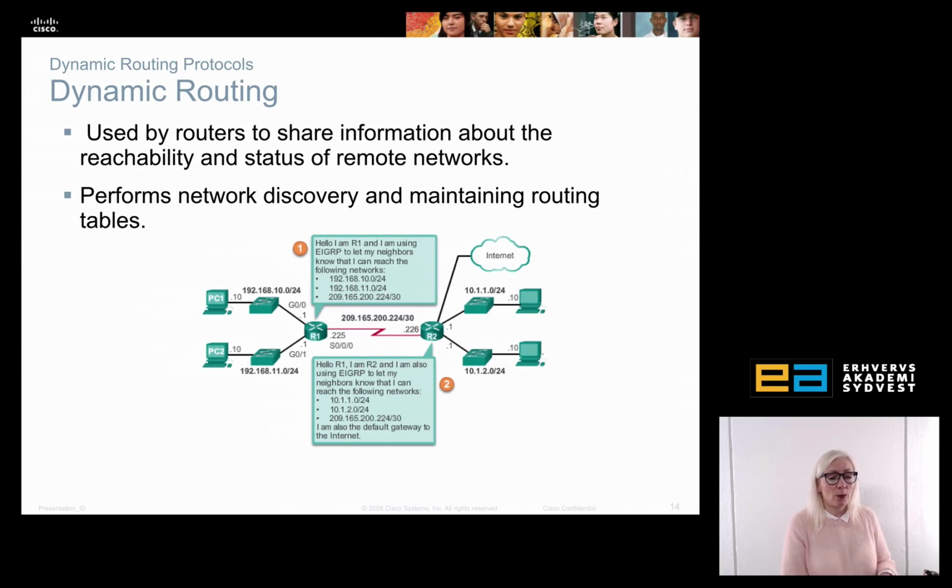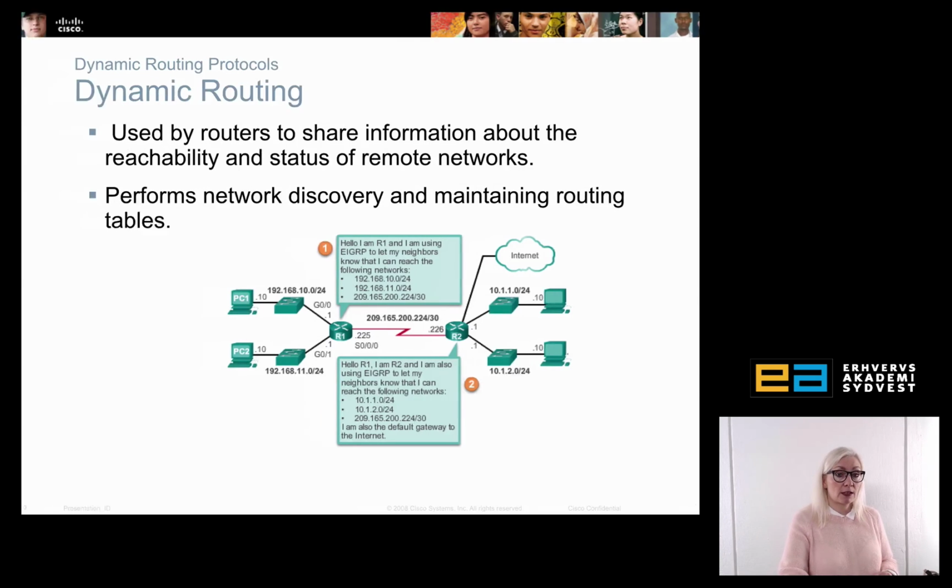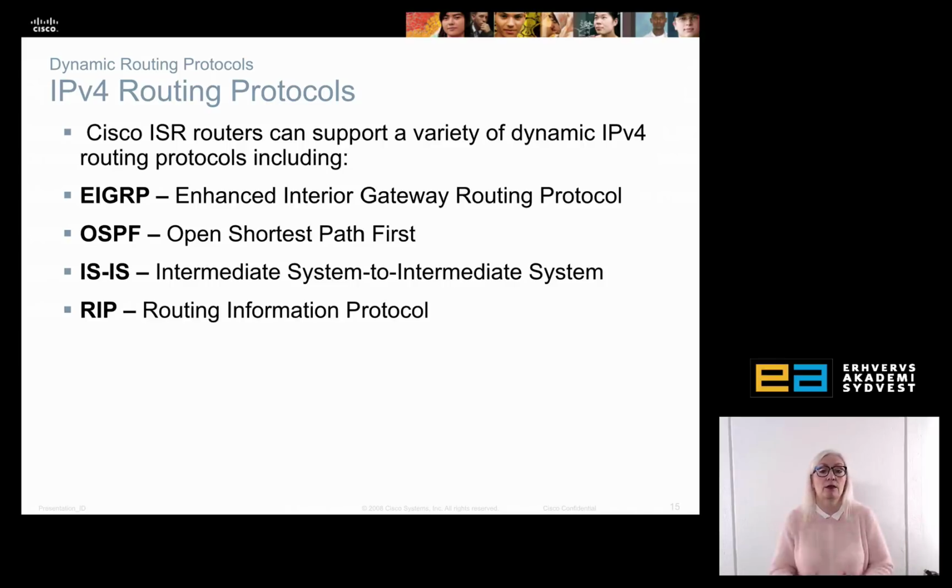Or we can have dynamically configured routers. That means that we configure some kind of routing protocol, which means that the routers will discuss with their neighbors and find out, okay, if my neighbor router can reach 4 different networks, then I can also reach them by sending traffic on to my neighbor. And so they exchange information about their directly connected networks, and they exchange information about their metrics. Of course, they need to have the same routing protocol configured. But this is the easiest way if you have large networks.